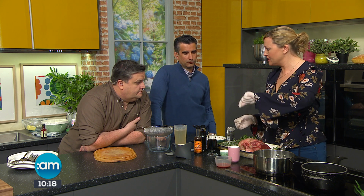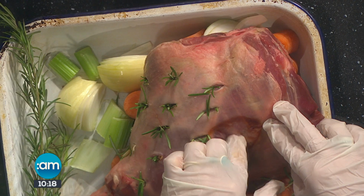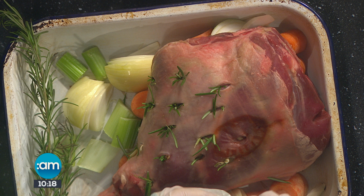Good stuff. And I'm just prepping the lamb first. It just takes a couple of minutes, but it's actually very easy to do once you've done this little bit. So I've just poked lots of little holes. I've just made incisions with the tip of my knife all around. And I'm popping little slices of garlic in and a little bit of rosemary into them.